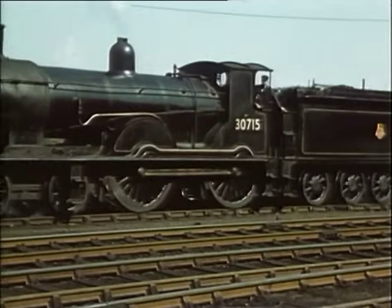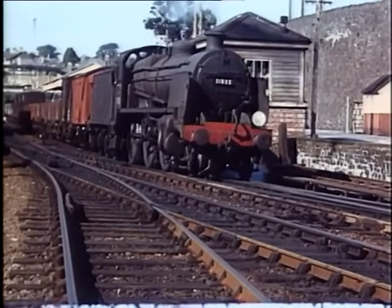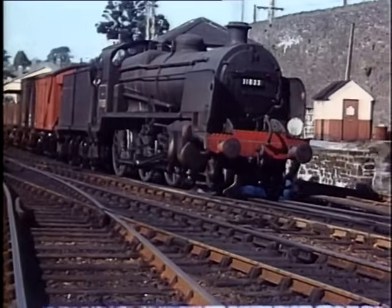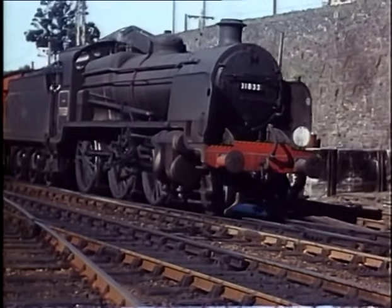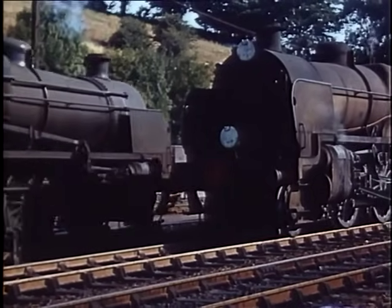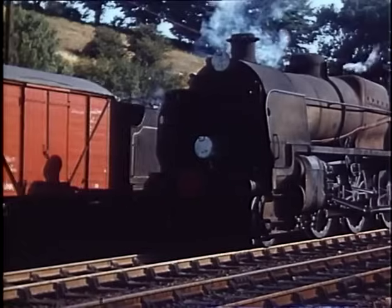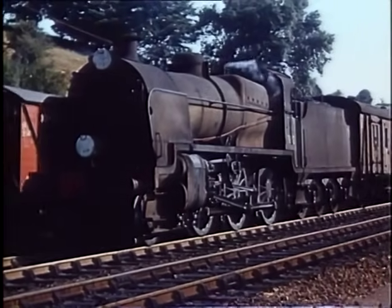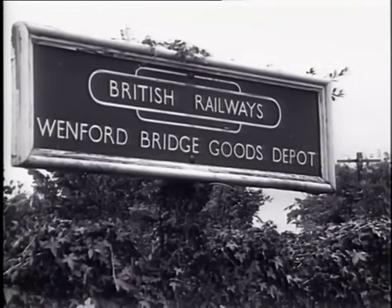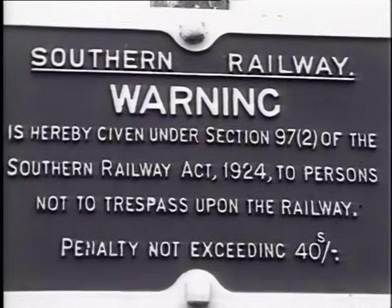The Withered Arm, as the lines west of Exeter were so graphically nicknamed, continued to serve the remoter parts of North Devon and Cornwall. The Moguls were supplemented by Bulleid Pacifics, which were of more use on the Dartmoor main line to Plymouth than on the one-coach trains to Padstow, which, as we noted earlier, was one of the scandals of the time. The Moguls were more than adequate for most trains, and small tank engines were sufficient in most cases. But the most notable feature of the Southern's operations in the West Country at this time was the use of ancient tank locomotives on the Bodmin and Wadebridge Railway.